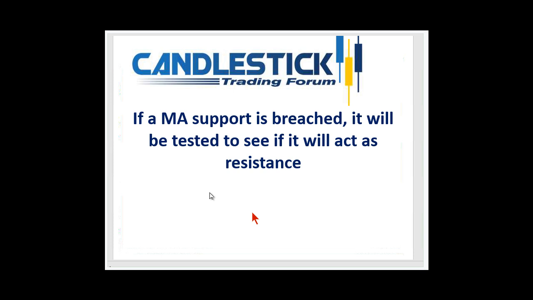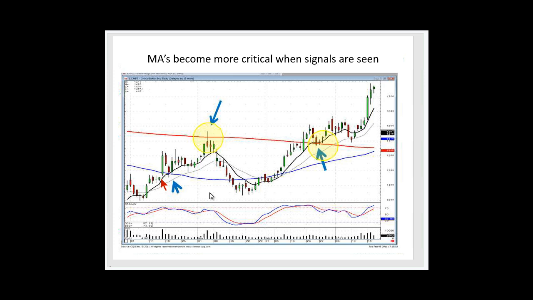If a moving average has been acting as resistance and they go through it, they'll come back and test it to see if it's going to act as support. So anytime I see they've come up through a moving average and they come back and test it, and we can see there's buy signals at that level, we can assume they're going to the next target.